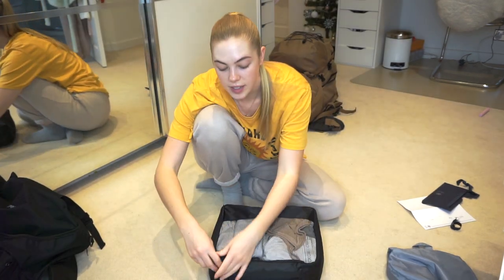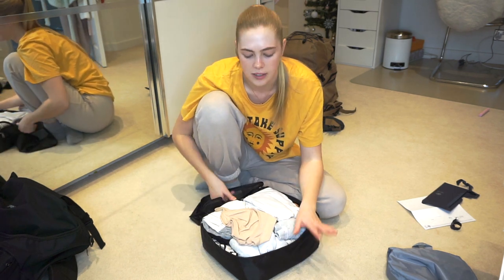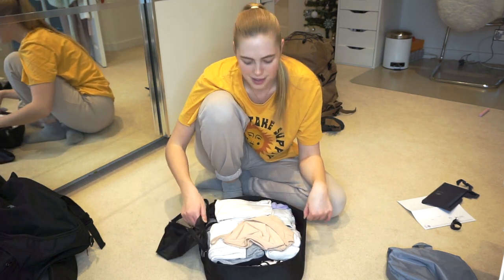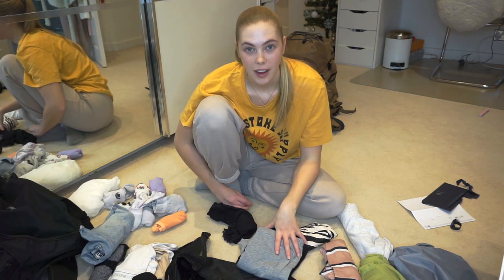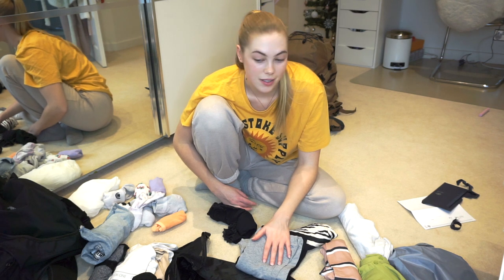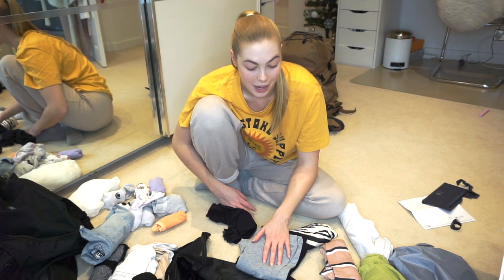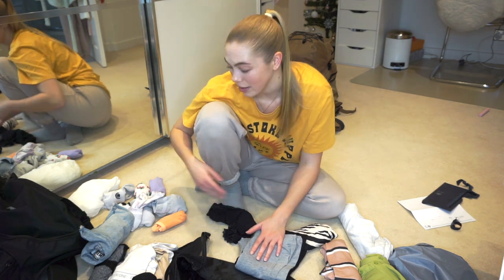Onto my third and final clothes packing cube. This is my bottoms, and I think I also managed to squeeze my socks and my underwear, well, some of them in here as well, but for the most part is bottoms and dresses, I believe. At the minute, I have literally only 4 pairs of shorts with me, which I am now just suddenly thinking, I don't know if I want to pack like a safety pair and just put another pair in. I'm gonna see how I get on.